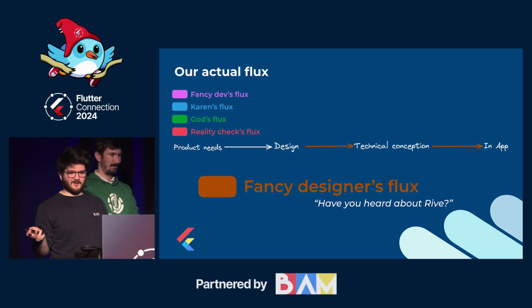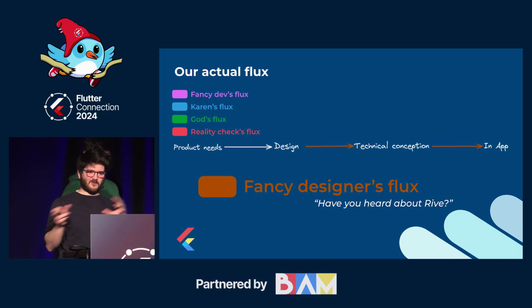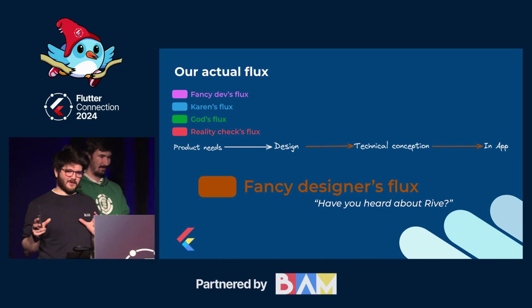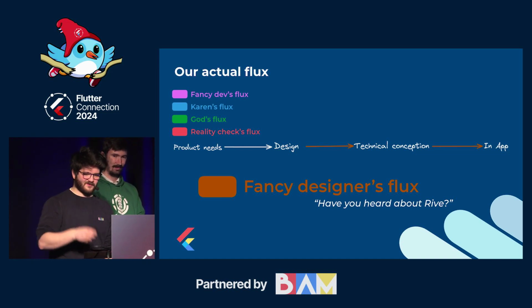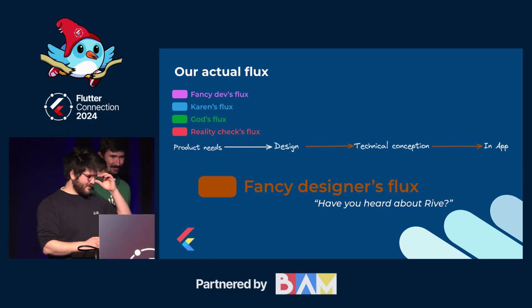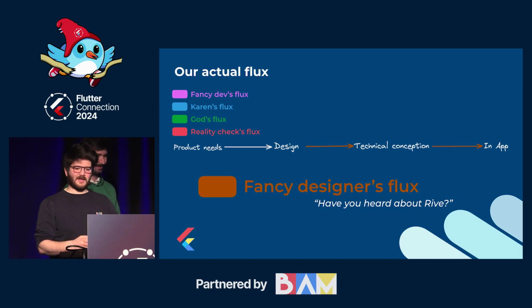But still, we are doing some animations now. It's more like things like Rive. I'm sure you've heard about Rive, which is a way of doing animations with assets, a bit like Lottie did in its time. I mean, it still exists. And so this is now the flux that we need to build on, right?